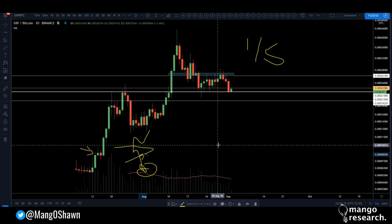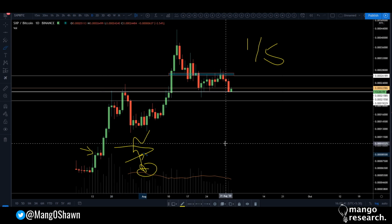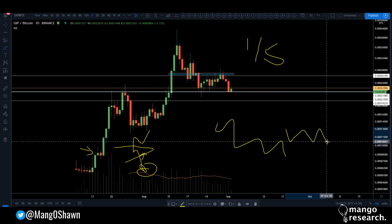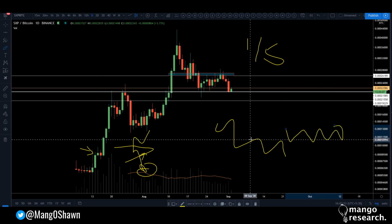Remember, they don't need to go your way, but they need to just keep you stress-free, whether it be a winner or a loser, whether it be an uptrend or a downtrend. It should be easy for you to read. And as soon as the chart starts doing something choppy and doing weird stuff, just get out of the trade. Get out of that coin or that asset completely and find something else.